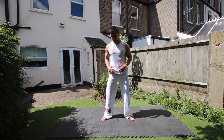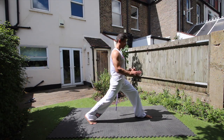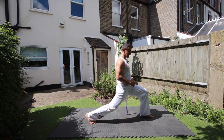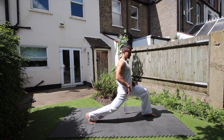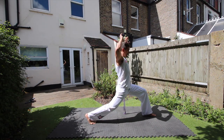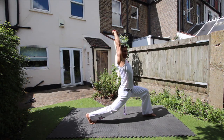Let's do this together. I will start by stretching my right leg, my hip flexors. I'll make sure my hips are in line, and I'm going to bend my knee as far as I can, nice and controlled, slowly. I should feel the stretch here on the hip flexor. Ideally I want to keep my leg as straight as possible. You're probably going to bend the knee a little bit, but you want to keep it as straight as possible so you keep that tension going. To increase, you can bring the arms up and just hold, breathe in, breathe out.